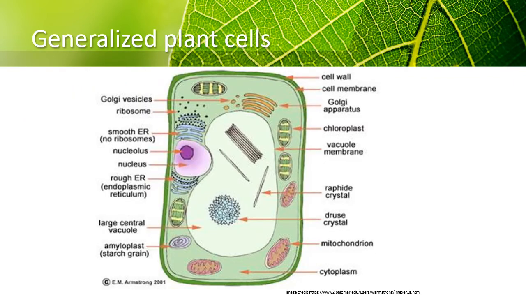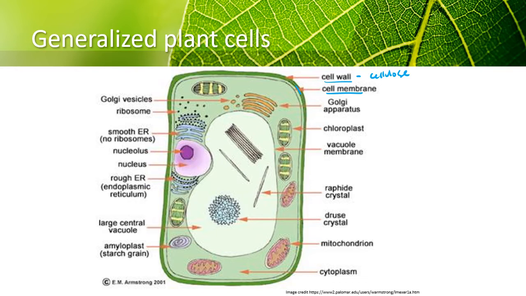Let's review super fast. We've got some cell wall. Of course, that's composed of cellulose, which is beta glucose. Just inside the cell wall, we have cell membrane. Job of the cell wall is to protect the cell, help it maintain its structure. Cell membrane's job is to control what gets in and out.